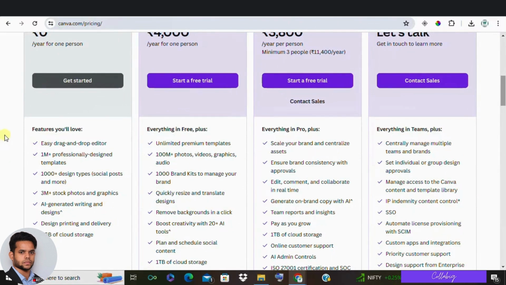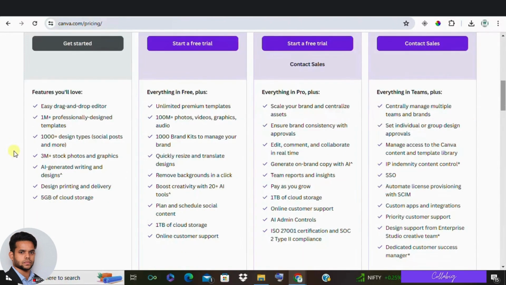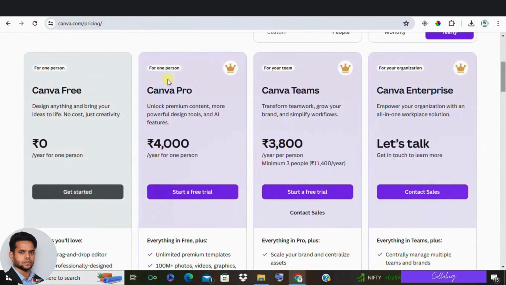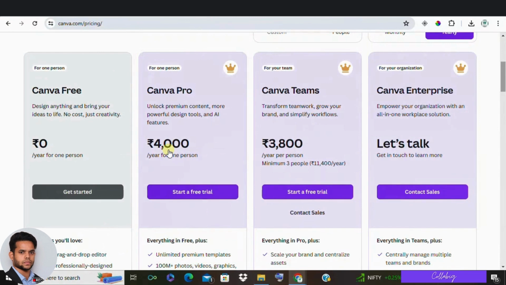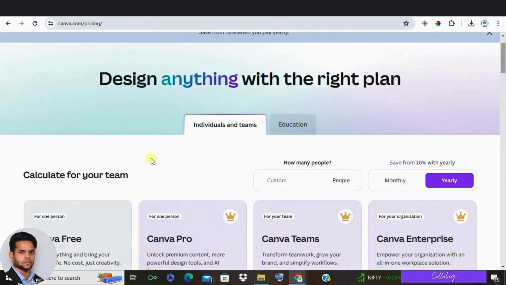It's incredibly useful even if you are just using the free version. Of course, there's also Canva Pro, which I personally use and highly recommend. It's not expensive at all. The monthly plan is only around $15, and if you opt for the yearly plan, it's around $10 per month. So all in all, it's a pretty affordable and useful tool.